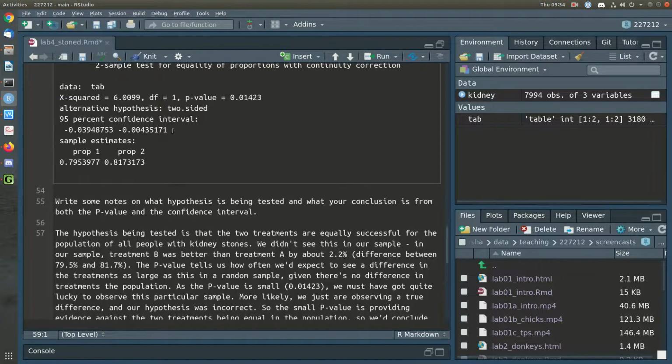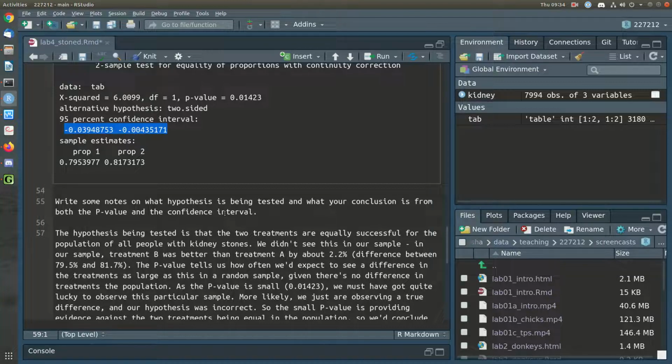What about the confidence interval? So the confidence interval is here, and it should be telling us the same thing. You recall that your confidence interval is doing things a different way from the p-value. The p-value does things in this weird backwards way where we assume that the two treatments are the same. We then observe that they're not the same in our sample, and we ask how often would we expect to get a sample that looks like that due to sample variation. And if the p-value is small, so if we say, well, hardly ever, then we'd conclude that it probably didn't just arise by chance, but instead arose due to some actual differences in the population.